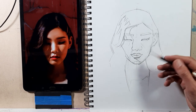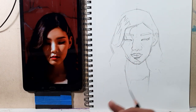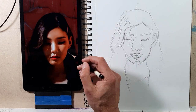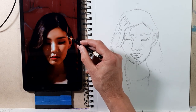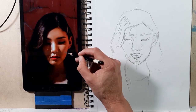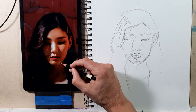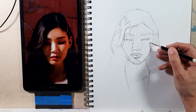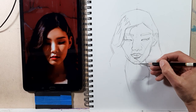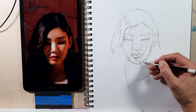And the terminator in this case has reflected light from this warm wall. That's not indirect sunlight, but clearly she must be near something very bright because it's bouncing up and you get all of this really beautiful orangish, magenta-ish reflected light from the wall. So that terminator falls all the way up to the cheek to about here. And that is a terminator form. That is her. And that is a simplified line.